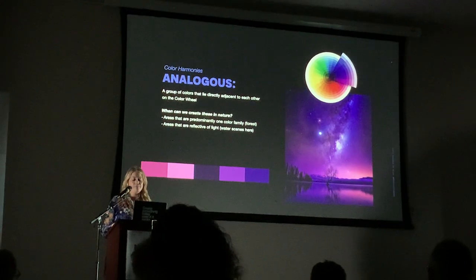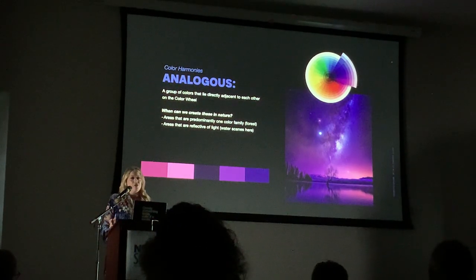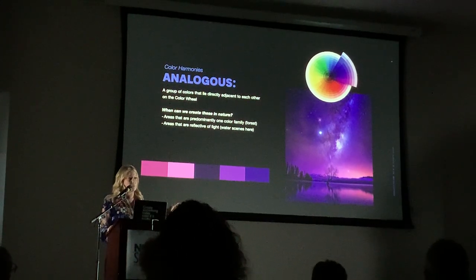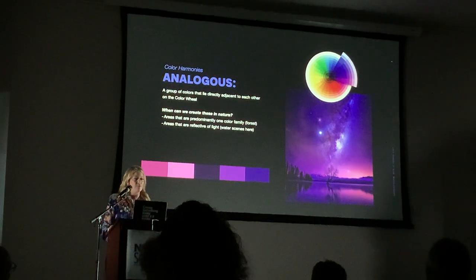And because that foreground is reflective of that light, now my foreground is also picking up those tones. I also shot the foreground during blue hour, and it's very important to note, and we'll touch on this a little bit more later, but I shot this just as the sun went below the horizon. And the reason I did that is because I wanted that alpenglow on the mountains in the back there. So you see that nice pink color. So again, I'm bringing that pink down into the foreground.